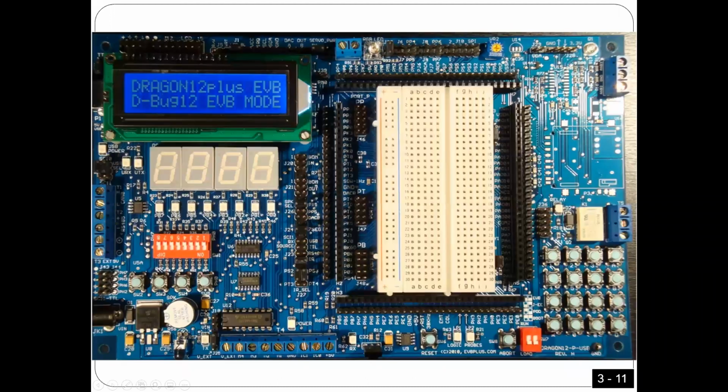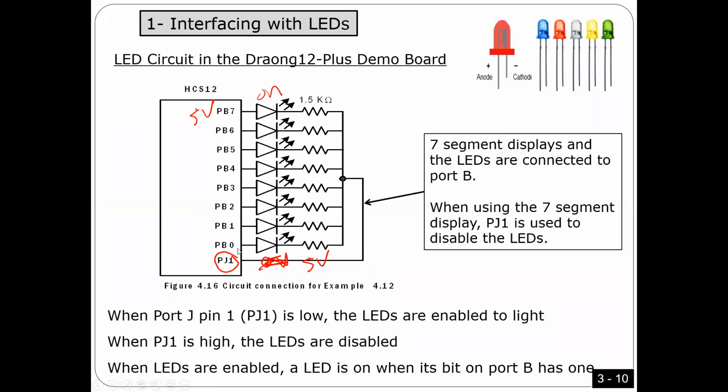So this PG1 is used to enable or disable the LEDs, not the 7 segment. I also told you why they made the design this way: the 7 segment displays are also connected to port B, and we should use either the LEDs or the 7 segment.